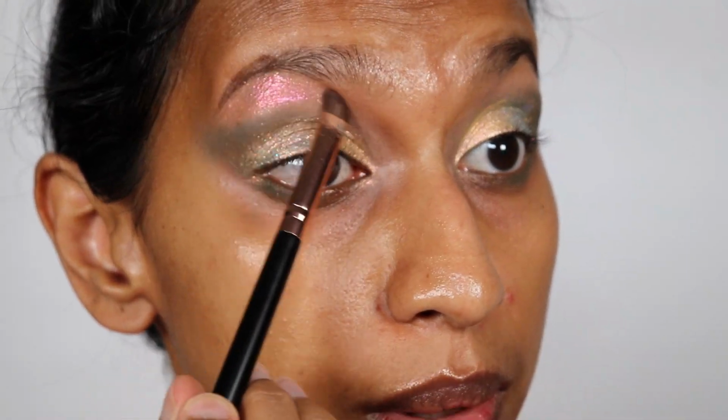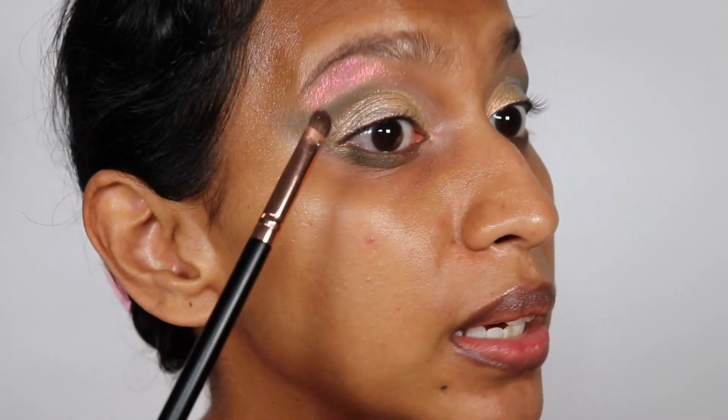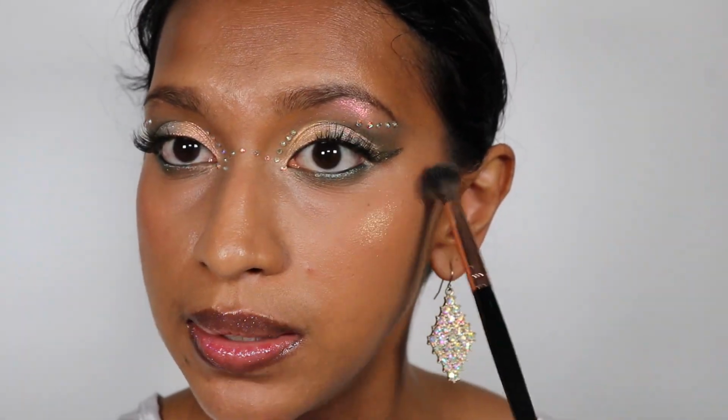It's a really pretty pink though. You can see this is a rather fascinating look. I've got all the shades there. I've got this orangey peach thing, I've got blue and silver, and then over here I've got a gorgeous pink going to an orange, and I do believe now that these shades are multi-use. You can definitely use some of these as highlighters because this is gorgeous. It really is. Okay, so the look's almost done. I'm just adding my Marilia Scott highlighter in the shade Peaches and Popcorn onto my face.